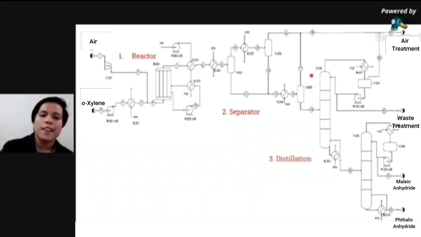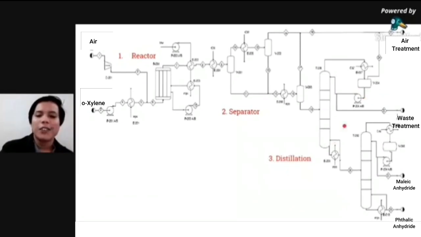purification. In the first distillation unit, we try to remove the vapor and the unwanted gas, while the bottom product from the first distillation unit undergoes further purification to obtain maleic anhydride and phthalic anhydride. Maleic anhydride will be the top product of the second distillation unit, while phthalic anhydride will be the bottom product because it has a much higher boiling point compared to maleic anhydride. Both of these components can be sold in the market.